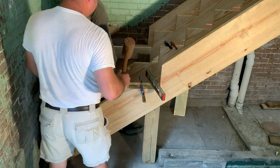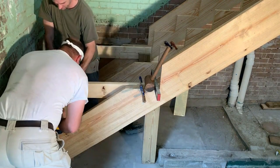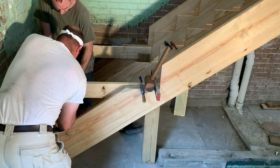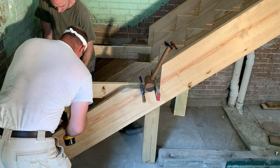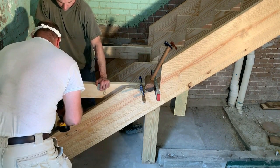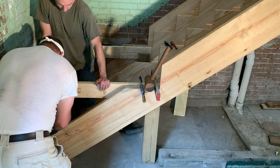Get a drill. Everything's perfect somehow. Everything is awesome. Get two screws in there. Everything is cool when you're part of the team.